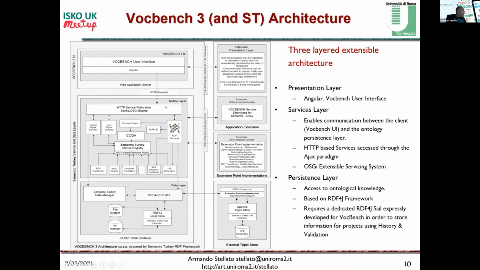Then, like I said before, for the middle layer we are using the OSGi extension mechanism, and there are several extension points in the platform. An extension point is a well-known functionality that can be implemented in different ways. For example, we have a functionality for collaboration where you can connect VocBench to collaboration systems such as Jira or Freedcamp, or more can be added. We provide some implementations, but interested developers can develop new ones without having to touch the code of the original system. It is possible to independently work on a plugin and connect it to the system.